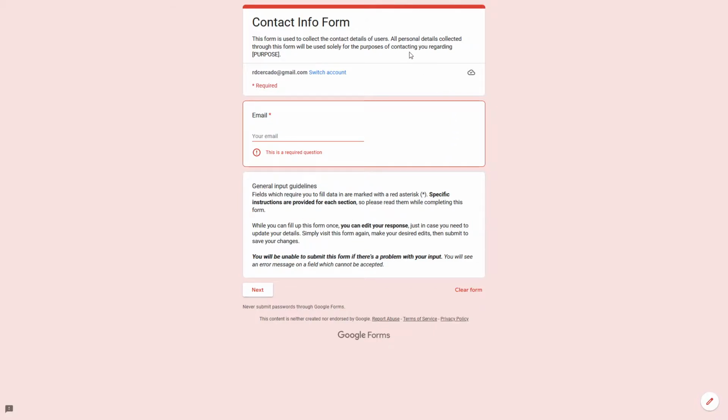The form that we will be using today for this demonstration is a contact form that I originally made for collecting the information of my classmates in our block and or section. Having contact details of my fellow classmates is really important if I need to reach out to them or if they need to reach out to me.